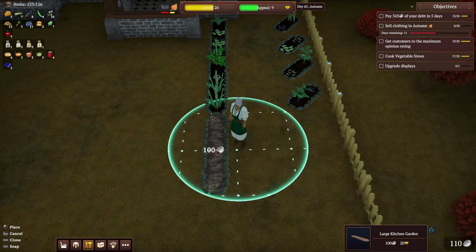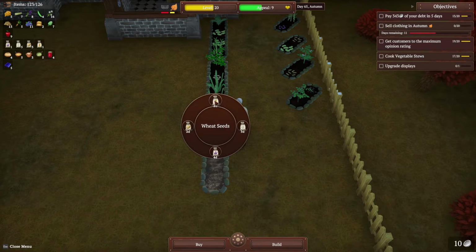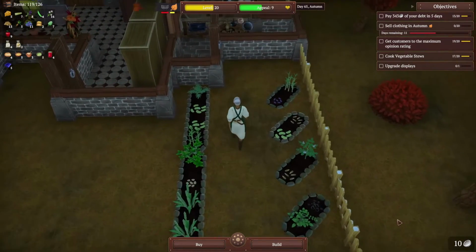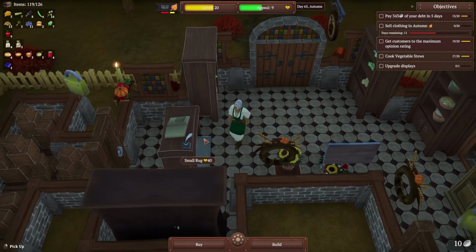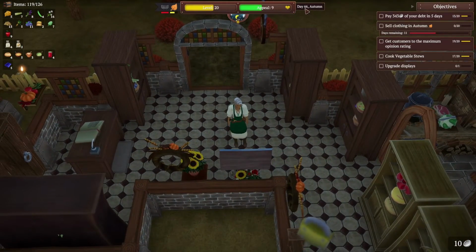Right, we're going to put that just there, just so it touches the other one. I think that's about right. So 100 going into there, which is lovely, but we can now put some more stuff in. So wheat seeds, yes, please. Potato seeds, absolutely. And chamomile and lavender. Let's get rid of a big bunch of seeds. Splendid. So I've only got 10 money. So yeah, we're not overly wealthy anymore, but the appeal has gone up quite a bit and we have ourselves loads more stuff growing. So I think it's time to open the shop and let's see what happens on day 66.